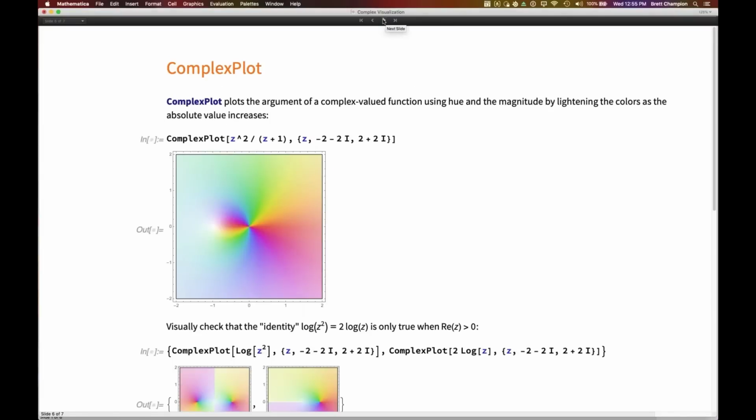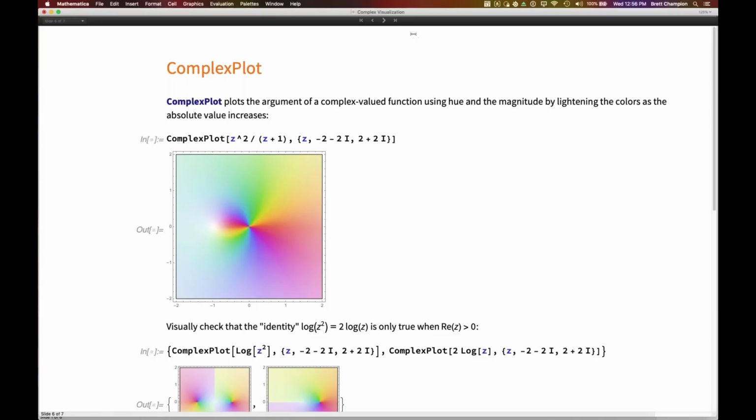But the really fun function is complex plot. This is the one where we spend a lot of time looking at pretty pictures. Looking at pretty pictures is the worst part of the visualization job. We hate looking at pretty pictures, just hours upon hours. But anyway, this is complex plot, and complex plot 3D are looking at complex valued functions over complex valued domains. And in both of them, the color, similar to absarg plot, is representing the argument.